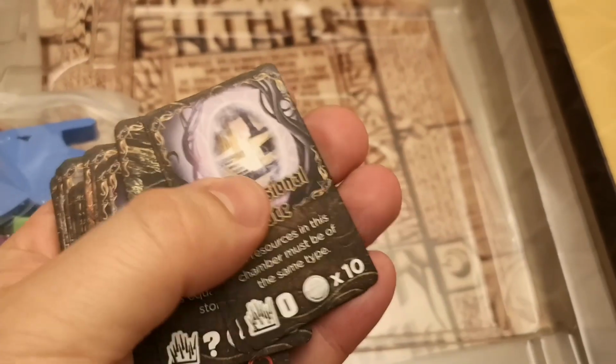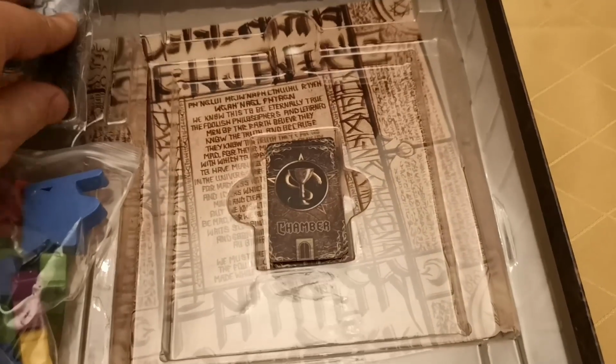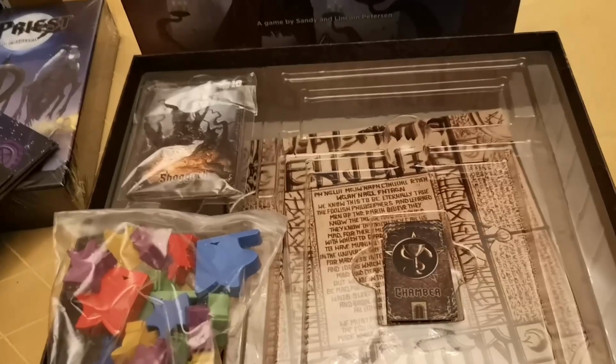particularly if you try and sleeve the cards. These might be awkward to sleeve. They're a very awkward, tiny size. So if you're a fan of sleeving, this game could be a bit of a problem. I do know lots of people in the board gaming world, they're not so keen on sleeving.